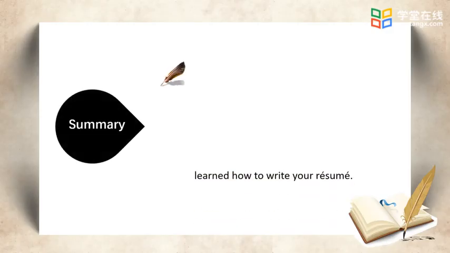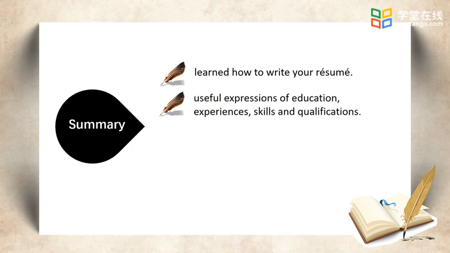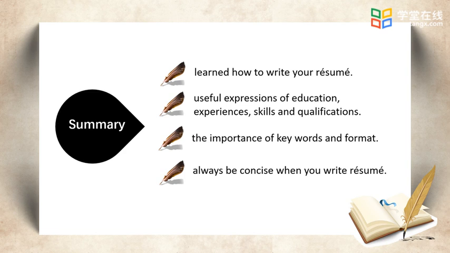Now, let's have a summary. Today, we learned how to write your resume, starting with your name and contact information. We discussed useful expressions of education, experience, skill, and qualifications. Besides, you now know the importance of keywords and format. Remind you, you should always be concise when you write your resume.